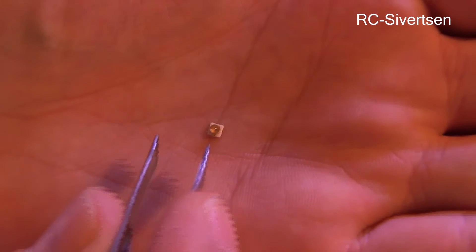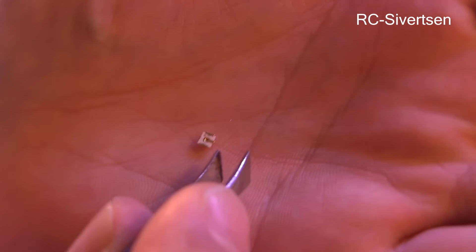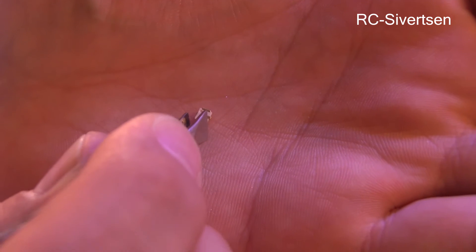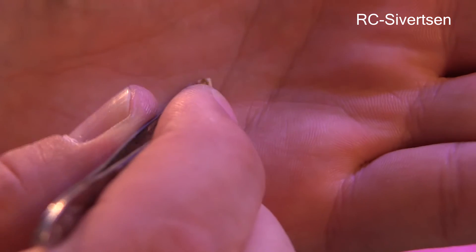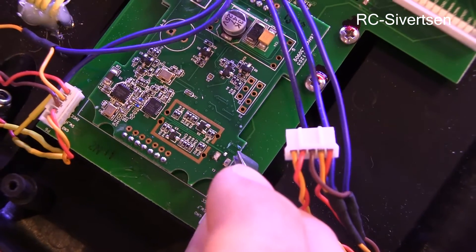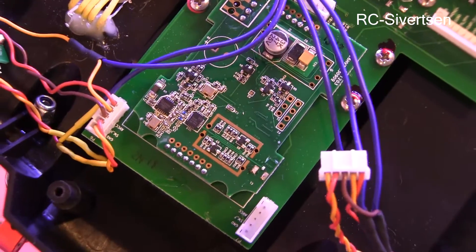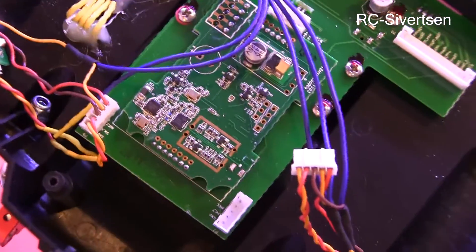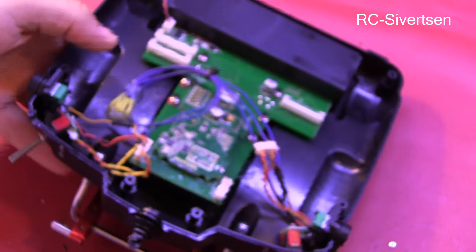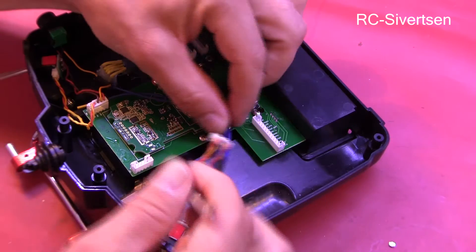So this is it. If I turn it around you can see the center lead, so to speak. I will have to solder that on, with the center lead going to the very small one in the middle. I don't think I'm going to try to solder while filming it — I'll keep the camera on but maybe do a jump cut during editing. Let me see if I can position the camera so I'm able to do it while filming.